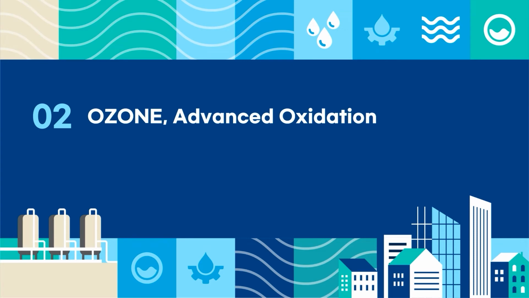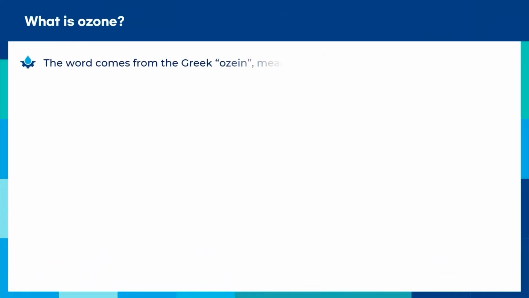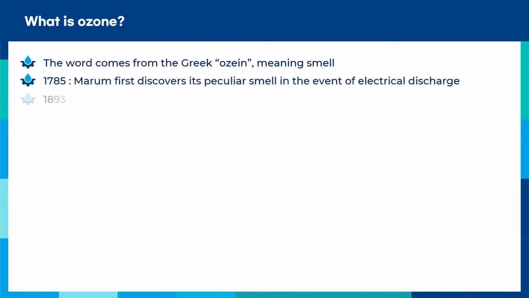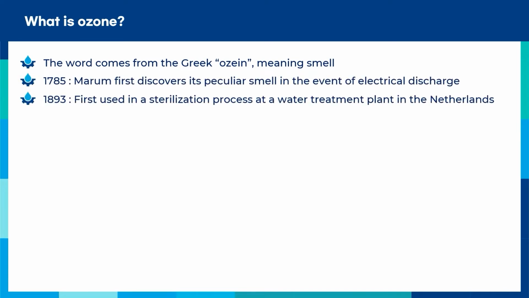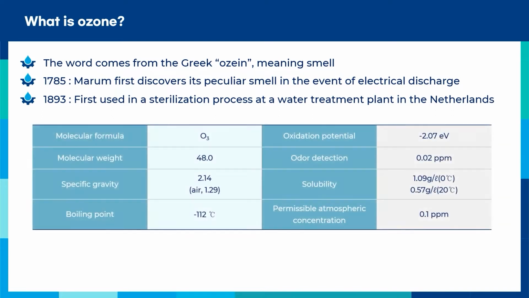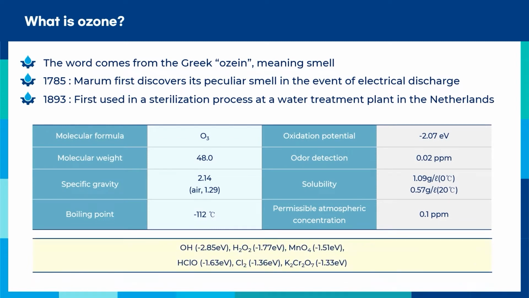Ozone, advanced oxidation. Let's find out more about ozone and the advanced oxidation process. Initially, ozone was used in purification plants for disinfection purposes, but after the discovery of its various effects aside from disinfection, on water treatment improvements using its strong oxidation power, it is operated as an advanced water treatment process and is being operated in over 2,000 purification plants worldwide.